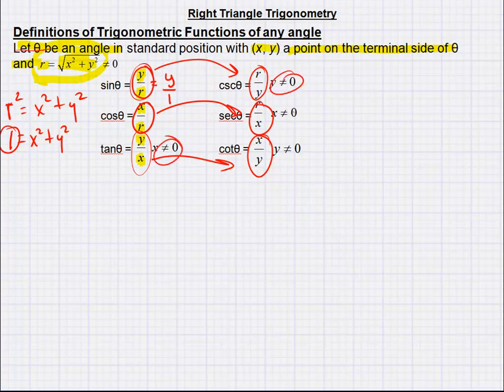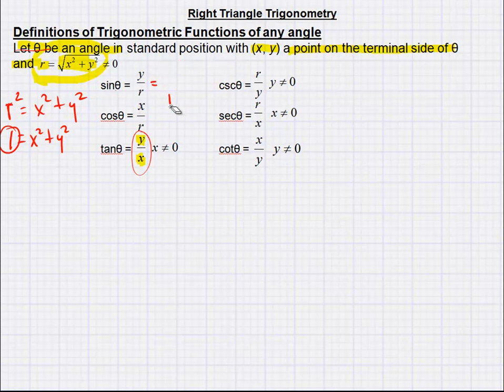Remember, we have these problems where these x's or y's can't be 0. Let me erase some of this so now you can see it again. You know, the domains, ranges, all that's still the same. The functions are still the same. The answers I should get for a common angle should still be the same. This is just a new way of looking at it when we don't have a unit circle.